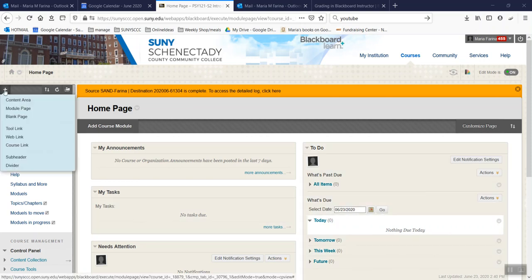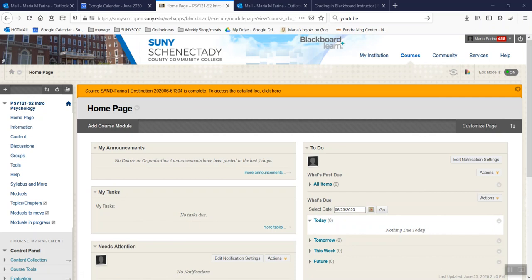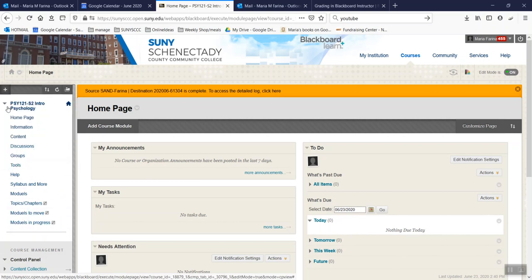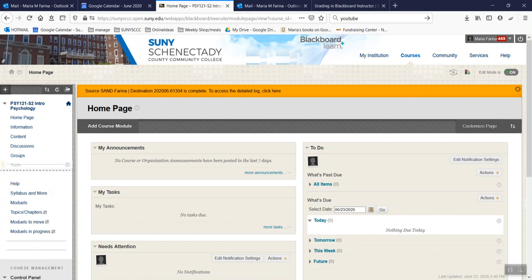Okay, so the first thing I generally do when setting up a new course, it sort of comes like this. I've already imported from one of my sandbox courses some extra stuff down here that I'm going to move around. I like to use these dividers. So typically I just click on that a couple of times and it puts them down here for me. And then I can move these links around a little bit to separate relevant information into these smaller categories to make things easier for students to navigate.